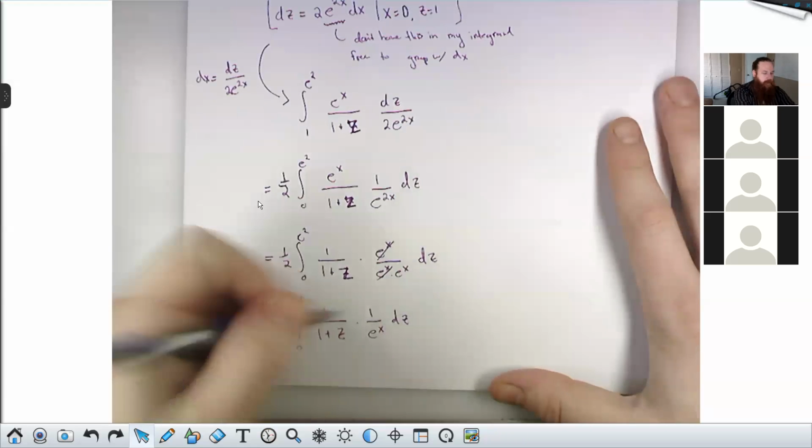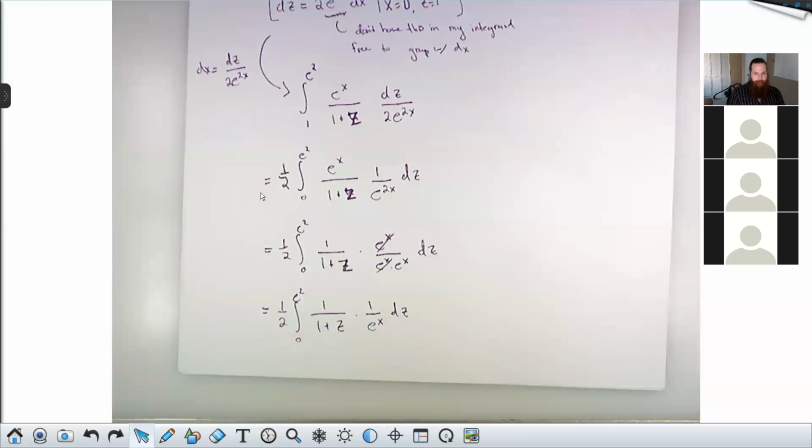And there's absolutely nothing I can do here. I cannot integrate this. I can't do anything until I get rid of all the old variables. Remember, that's the cardinal rule of substitution. We talked about that on our very first day. Anytime you make a substitution, you have to get every single piece of the integral transferred over into the new variable. It means you have to change your bounds.